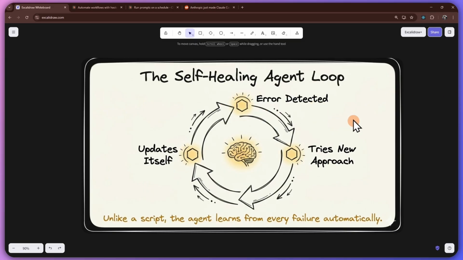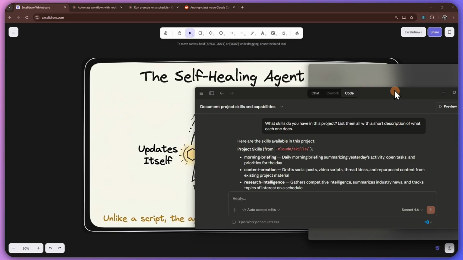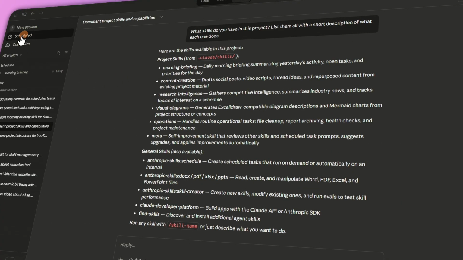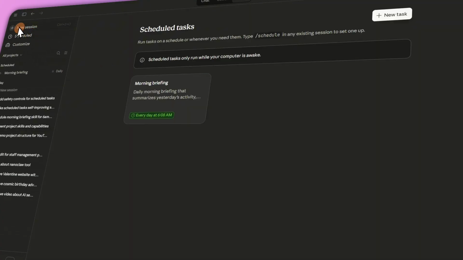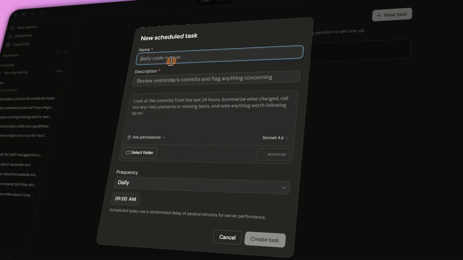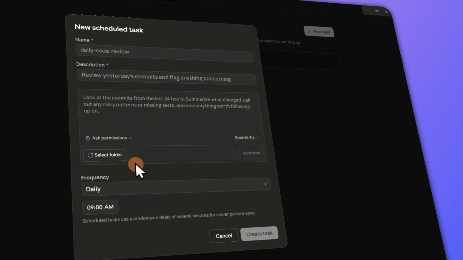Okay, now for the setup, you need the Claude Code desktop app. Scheduled tasks live here for now, not in the terminal or the VS Code extension yet. Once you're in, you'll see a schedule tab on the left sidebar. Click it. Two ways to create a task. First, click New Task and fill in the form. Give it a name, a description, write your prompts, pick your model, pick your folder, and then set how often it runs.